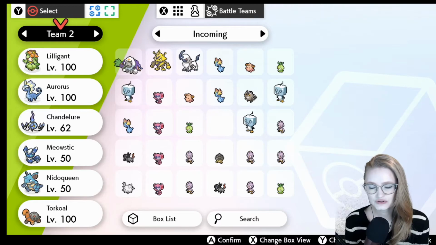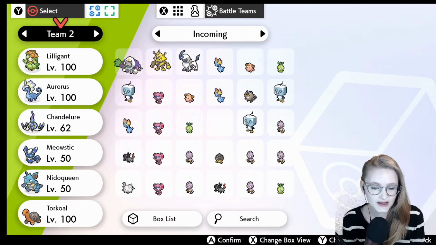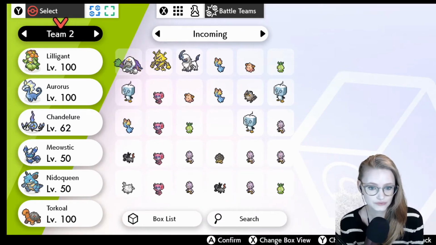So it's kind of useful sometimes with choice items to have a move like U-turn or Volt Switch, some kind of switching move, so that if you find that you're in a bad matchup from the start, you can use that switching move and then come back out later and select a different move if you need to.